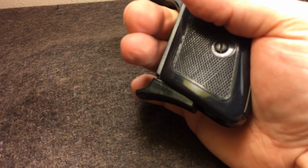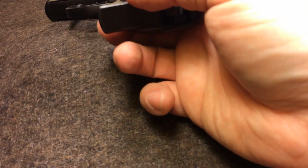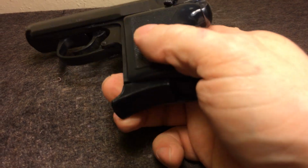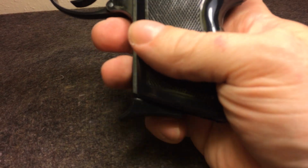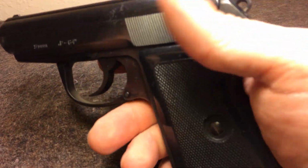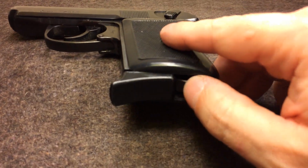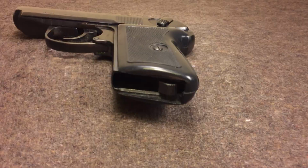Once again, if you have bigger hands, I see this guy being a real pain in the butt for you. So you might want to remove that. I think there's a normal floor plate underneath this rest, so you can take that plastic rest off and just have a standard looking magazine, or Dremel it off or something. It does have the Euro style mag release, which doesn't bother me too much.